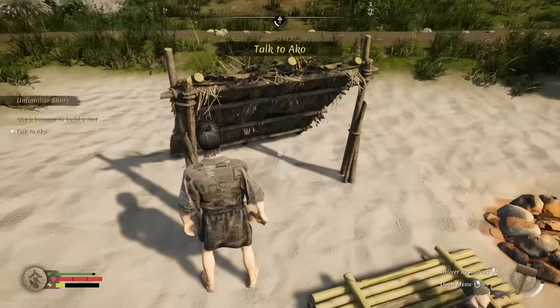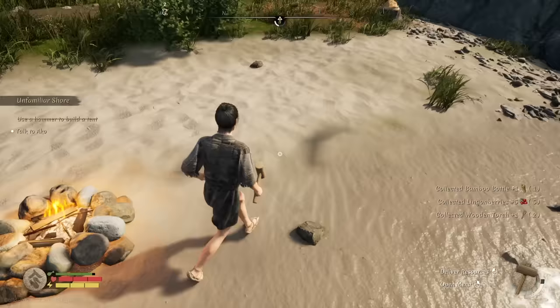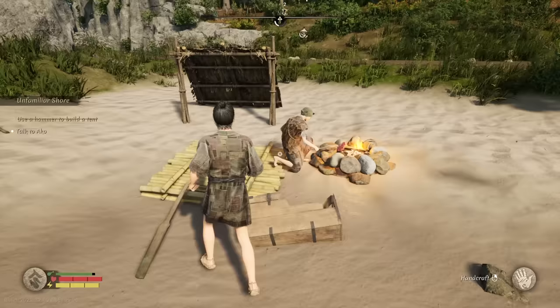Okay, that is nice. Also, there's some loot down here. Whoa, there's some loot down here I'm going to grab. There we go. Got a bottle, some berries, a wooden torch. And now it looks like this person's cooking, which is cool. We're going to talk to them.